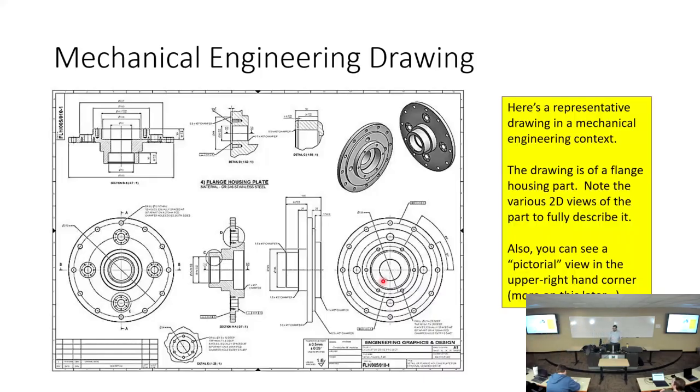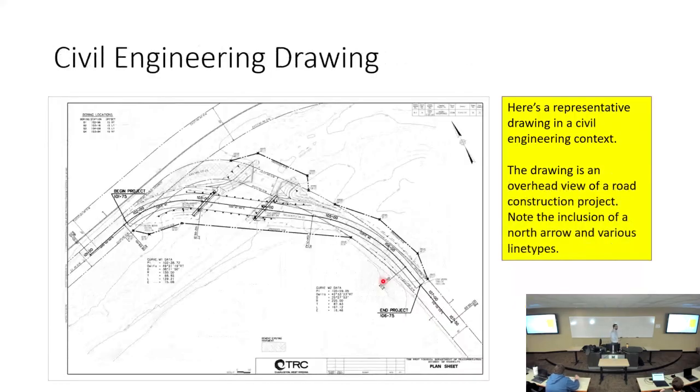There are some common elements which we do see here. This is an example of a civil engineering drawing, and there are a lot of common elements that you would find in those contexts. There are some differences though. For example, in a civil engineering drawing, you will probably be less likely to see full-blown dimensions, because instead you're seeing a plan view of a given construction area, and what is more important is that it is drawn to scale. If you need to determine some distances, you can infer them, ensuring that the drawing is printed to an appropriate scale.